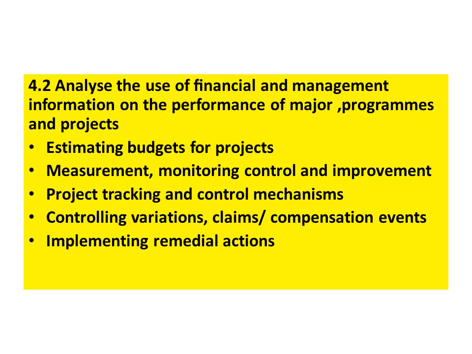4.2 is analyse the use of financial and management information on the performance of major programmes and projects. And that very question has been asked before. Discuss three tools that can be used to analyse financial and management information. The unit content then is estimating budgets, measurement, monitoring, control and improvement, project tracking and control mechanisms, controlling variations, claims, etc., and implementing remedial actions.